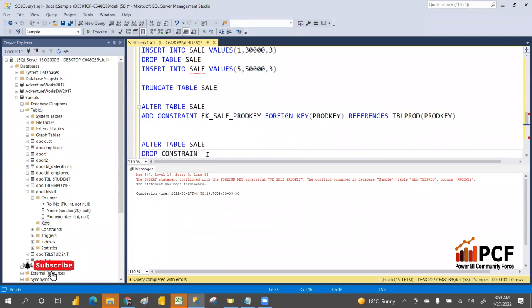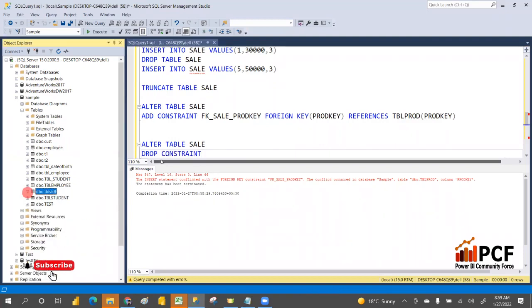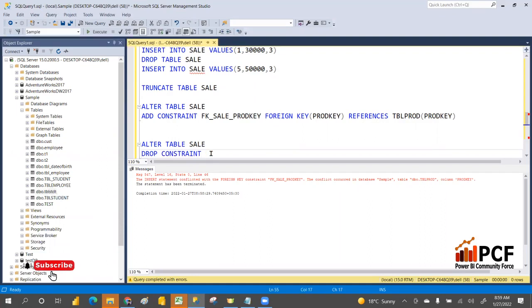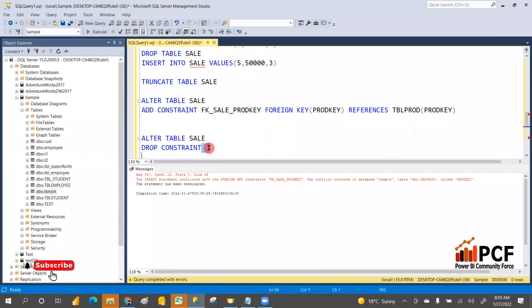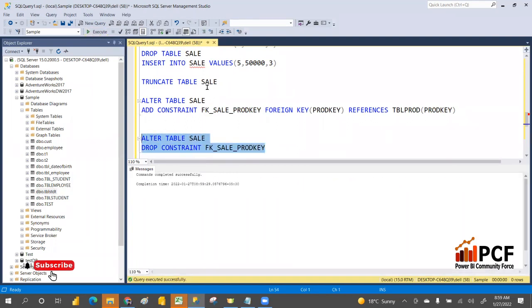Even from here also you can delete it, and even script-wise you can delete this. This is the constraint name, and this way you can drop it. So we have seen how to add and how to drop also. For the remaining constraints also you can do it like this, guys. If you want to add it, you can add it like this. So it's dropped and added.